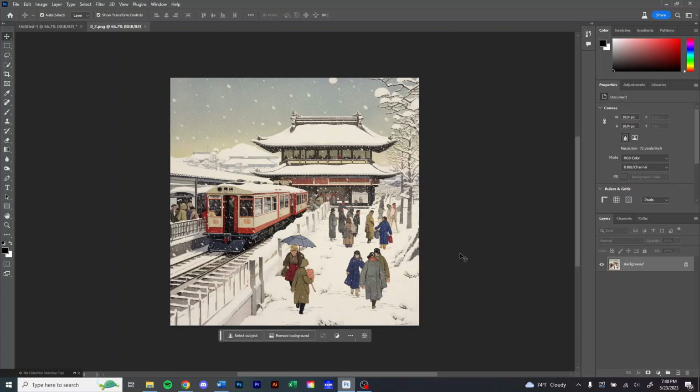AI has kind of been taking over, and a lot of times on Photoshop, they've been adding more and more AI to the things and to making the workflows faster. But I really think this new one is just kind of out of this world. I'm going to show you.